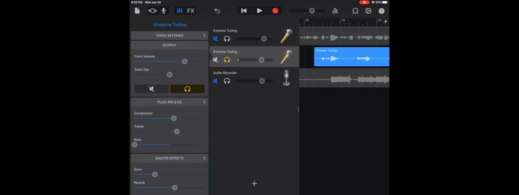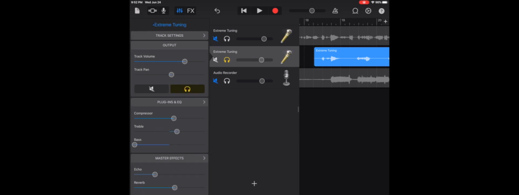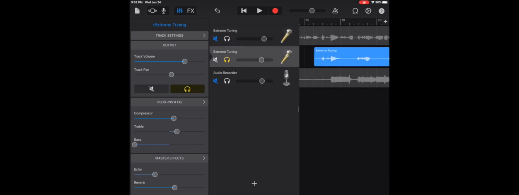If you want, you can even pan it. Take the pan right here, it'll come out a little bit in either the left or right. That's another way to add space. Other thing I did for more contrast is going to Master Effects. Same thing I did here, Large Hall and Default, is I raised them a bunch. As you can see in the first track, they're down. Ad-lib track, they're higher. So that's what I did. Everything else is the same.